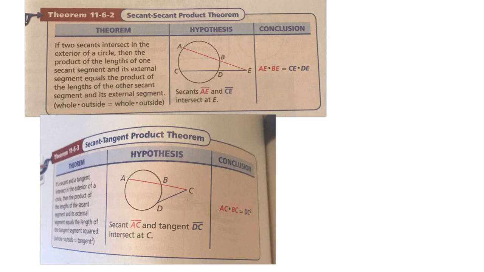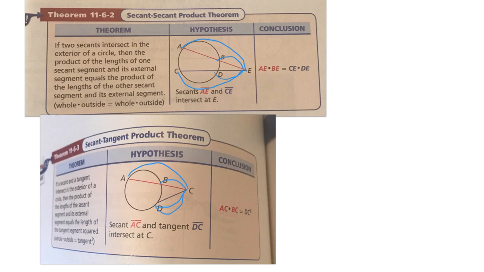So for my student watching, it's like that kind of a pattern where it's this whole thing times just the outside part is going to equal this whole thing times just the outside part. Now, this is essentially saying the same thing. It's this whole thing times the outside part is going to equal this whole thing times the outside part, which is just itself, right? So you can see that DC is being squared here. Okay, so this guy is being squared. For me, it's sort of the same thing.